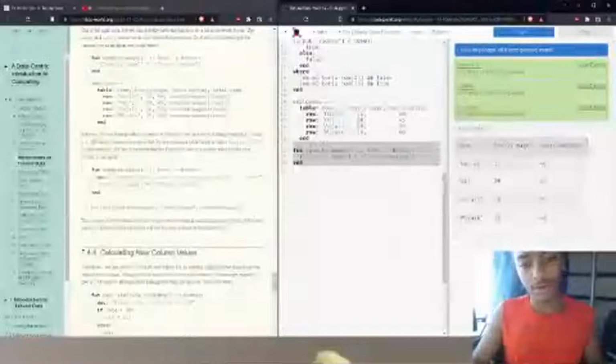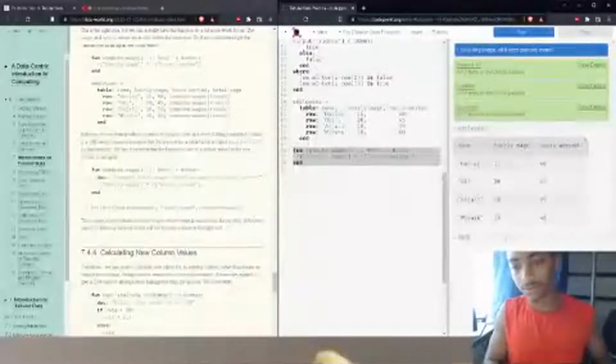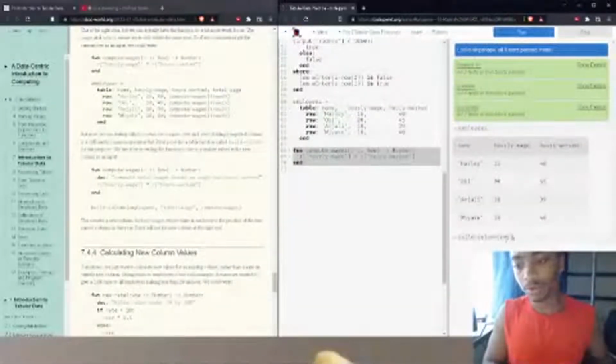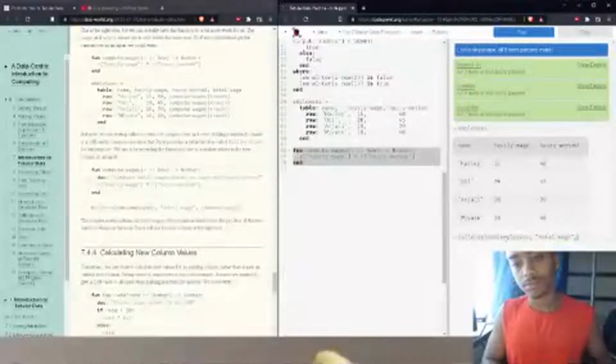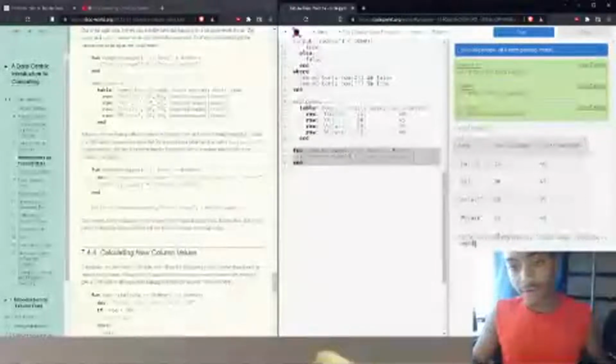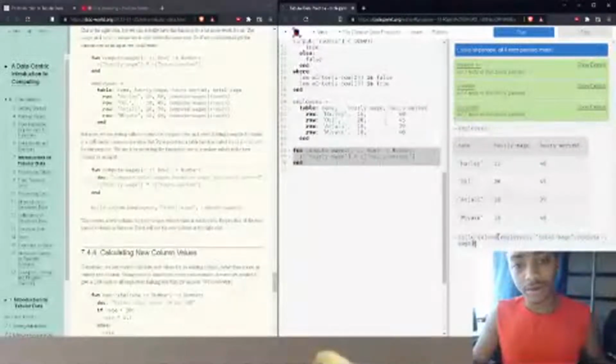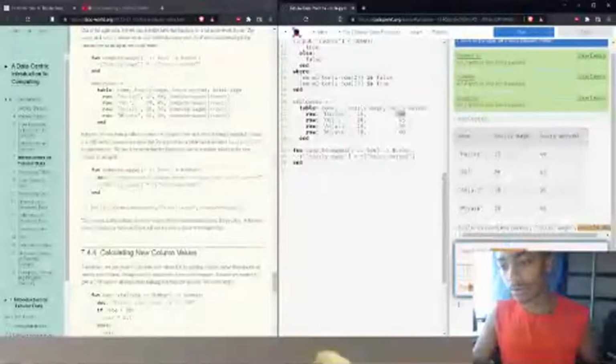So with this function compute wages, I can do build column, what was it, employees, because that's the name of the table. And then total wage is the name of the column that I want to create. And then I'm gonna use the compute wages function to have all the calculated values. So I'm basically multiplying the hourly wage by the hours worked, and I should get like 200 for, oh, hold on.